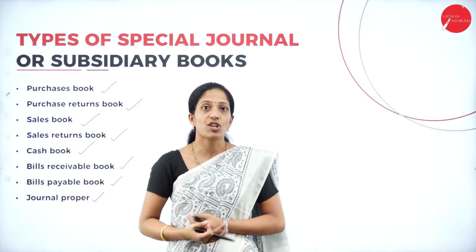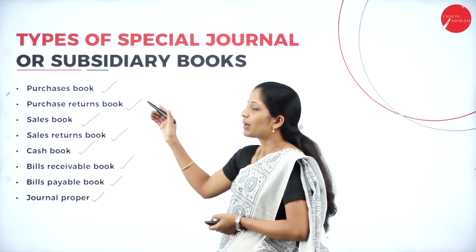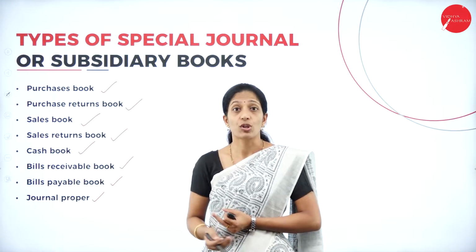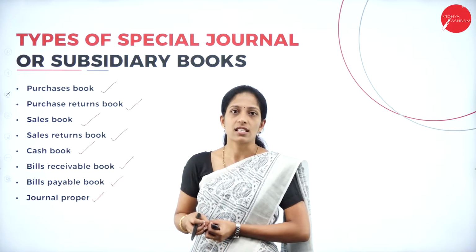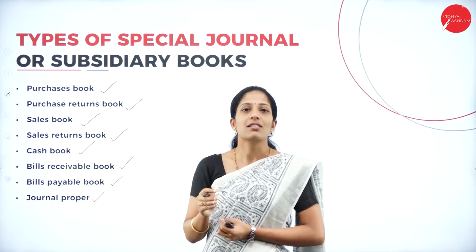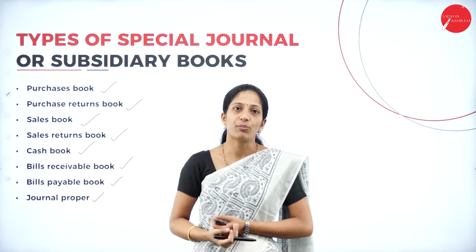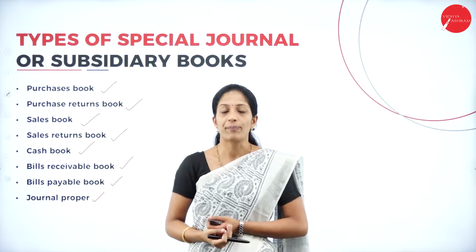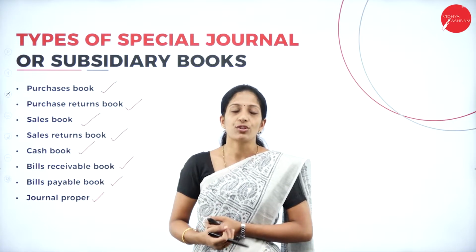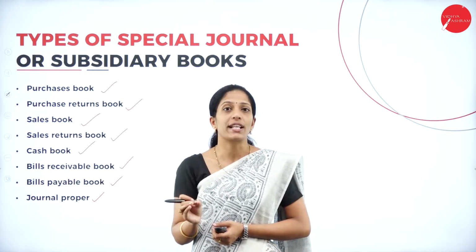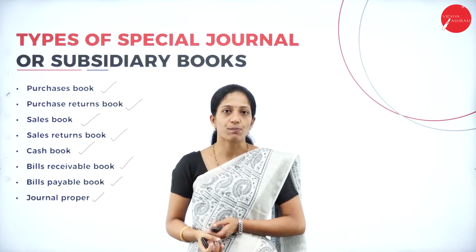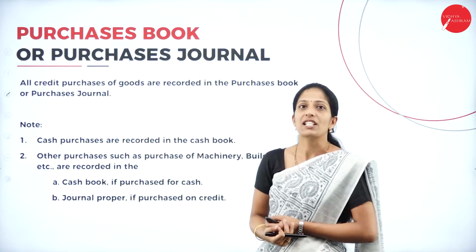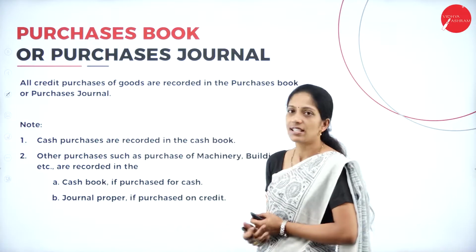So these are the various types of subsidiary books. Which are the types of subsidiary books? We have purchase book, purchase returns book, sales returns book, cash book, bills receivable book, bills payable book as well as journal proper. In this particular unit, you are going to learn individually about each and every type of book. Now coming to purchase book or purchaser's journal.